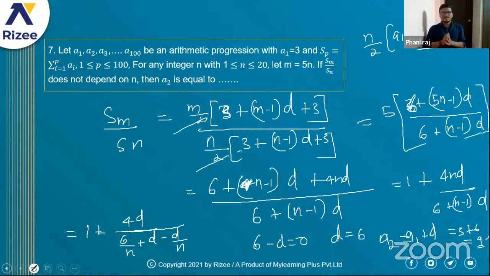So always think like this. Always try to minimize the terms containing n. Now you know there is no effect of n on 4d. The only place n is affecting is 6 by n minus d by n. That's why we could say 6 equals d. If you had the big expression, you had no clue how n is affecting. So always try to minimize the number of terms in which you can see n. Then the answer will be simplified. That is the logic you should learn. Okay, I hope.